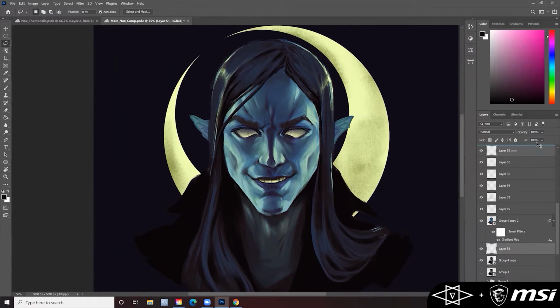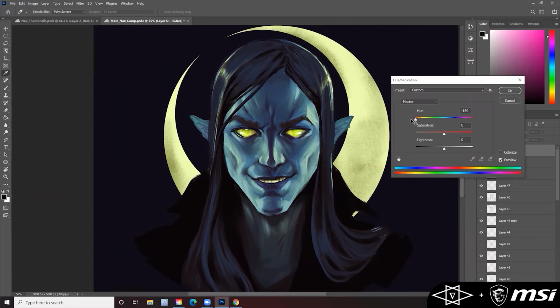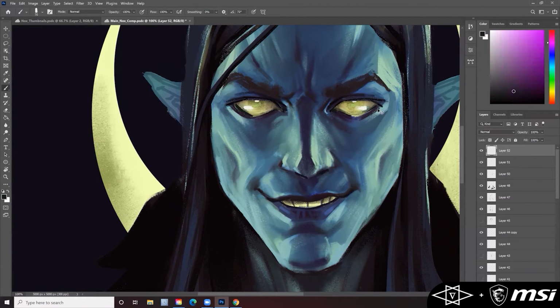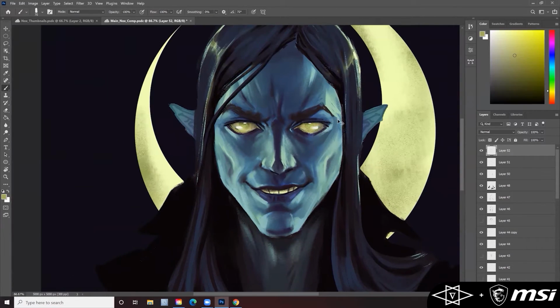I do want to add his eyes, like I'm doing now, and bring some of those details back in. Even though I want them a little hazy, I still want some of his pupils showing. I'm going to start adding some smaller details like eyelashes and eye color and all that good stuff.